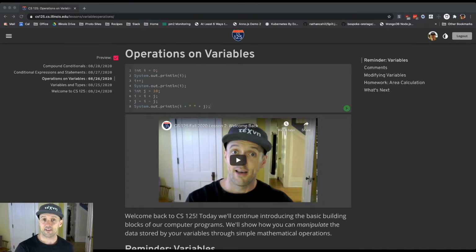So yesterday's lesson was all about establishing variables, telling the computer program, hey, I want to be able to store some data in my program. I'm going to be able to modify that variable as the program goes along. Today, we're going to talk about different operations that you can perform on variables. And this is one of the other computer superpowers, right? Things that computers are really good at that humans aren't as good at. Humans struggle with math. We struggle with repetitive operations. Computers are great at these things. So let's look at some of the different operators.